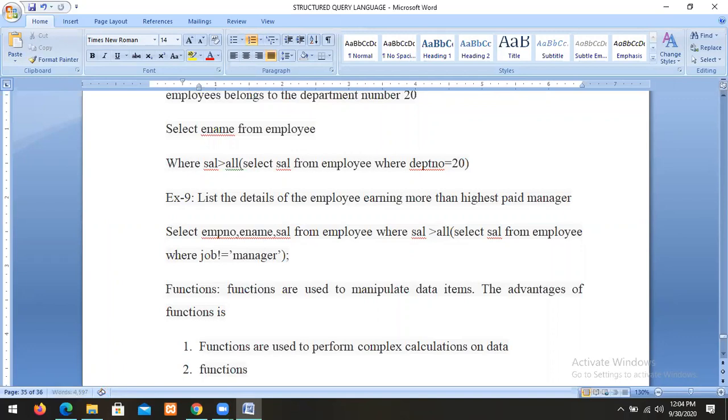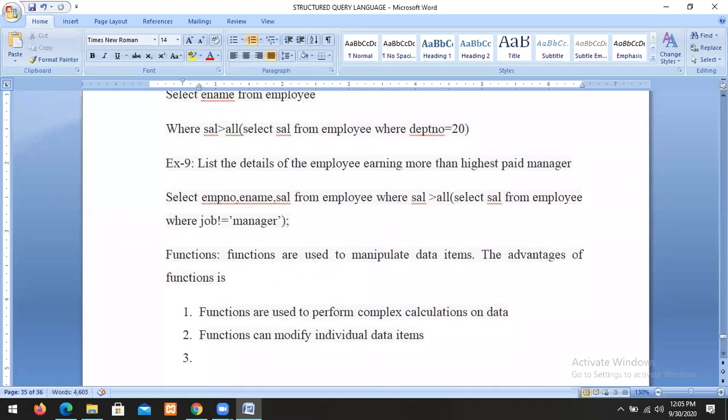Functions can modify individual data items. Functions can alter date formats.